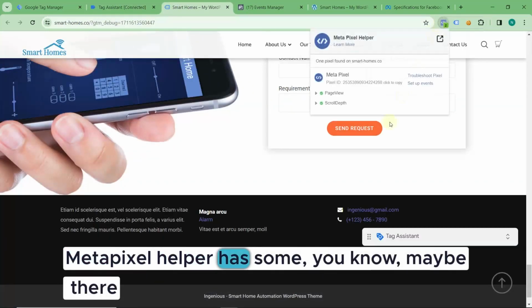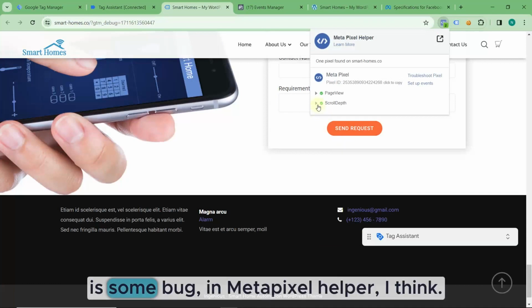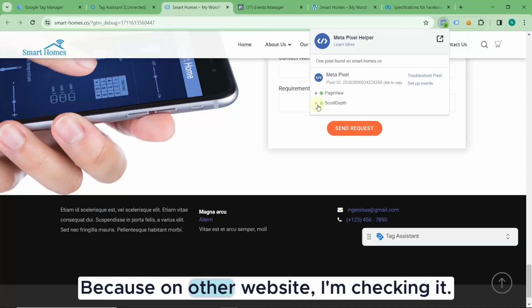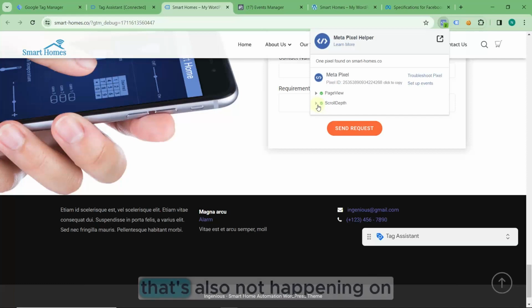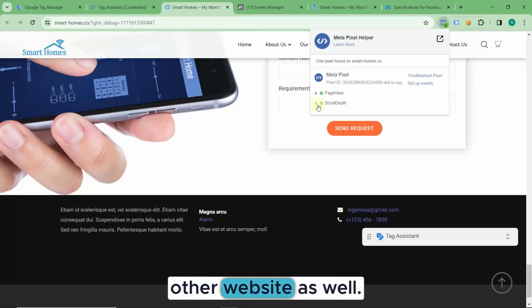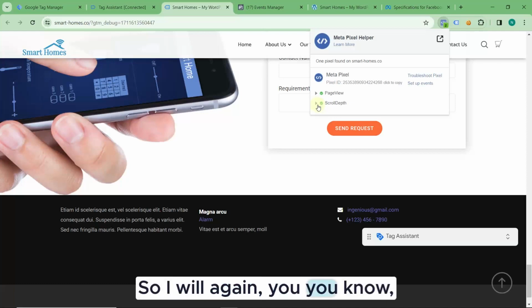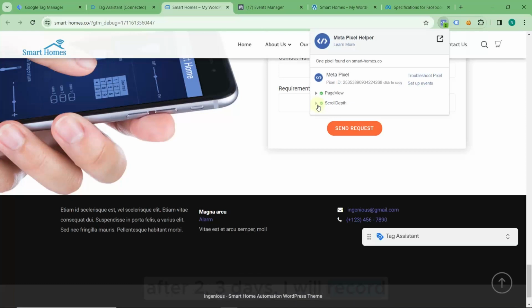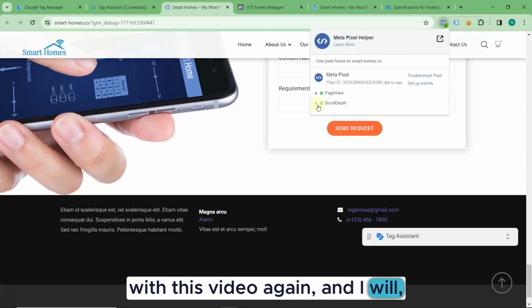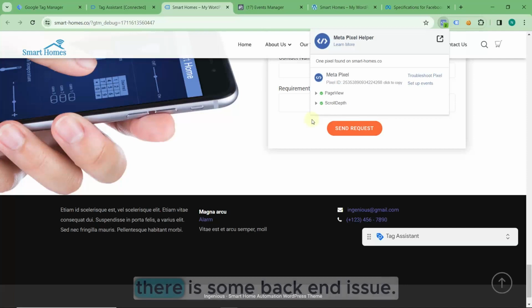Maybe there is some bug in the Meta Pixel Helper, I think, because on another website I checked it and that's also not happening there. So after two or three days, I will record this video again and provide you another video. I will have to check whether it's a Meta Pixel Helper bug or there is some backend issue.